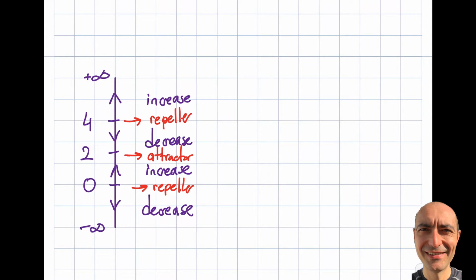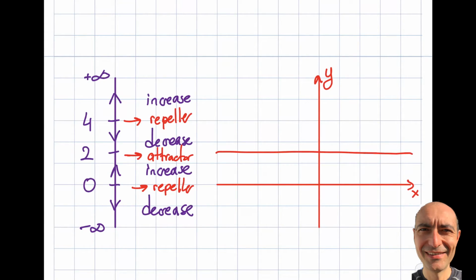All right, and what I want to do is I want to go ahead and plot the solution curves, the two-dimensional solution curves. That will be y-axis like this. I'm trying to be consistent with my drawing, so there we go. So, you know, obviously this is x, this is y. So now this is traditional. Okay, so let's plot this over here. This will be my y is equal to 2, right? This is one of the critical points, and I have myself over here, y is equal to 4. This will be my 4, 2, and 0. So these three lines actually indicate those are my critical points, and they're like walls, right?